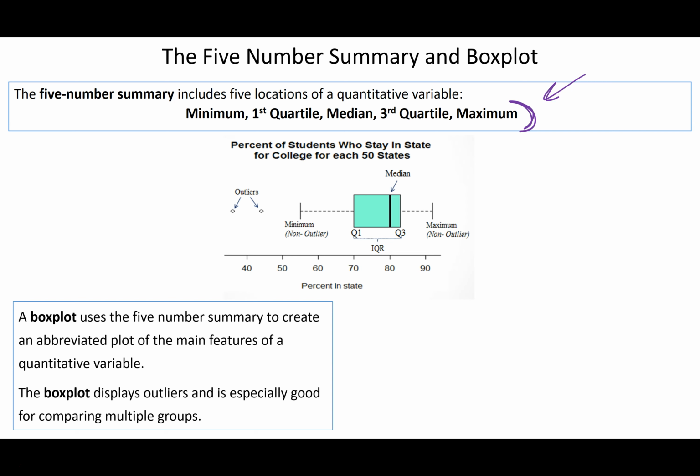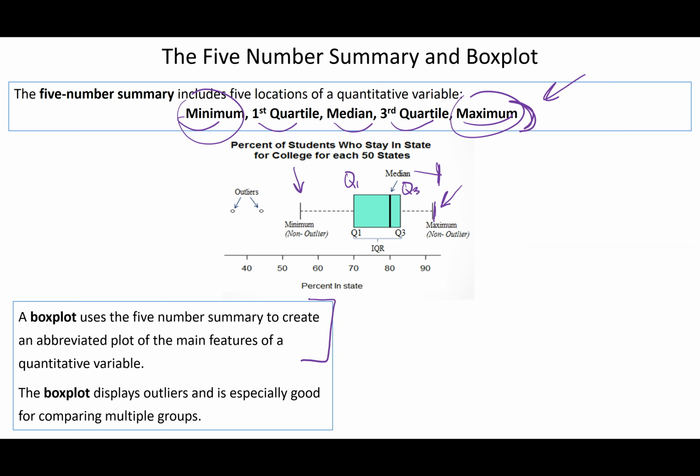So it's the minimum, first quartile, median, third quartile, maximum. We actually use pretty much all these points in our box plot. So Q1, our median, and Q3, that's our box right there. Things to be cautious of, though, are our min and our max. The whiskers will go out to the highest value that isn't an outlier. And if the max isn't an outlier, it'll go to the maximum.